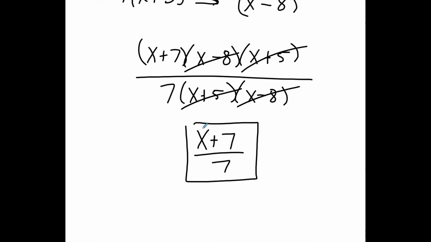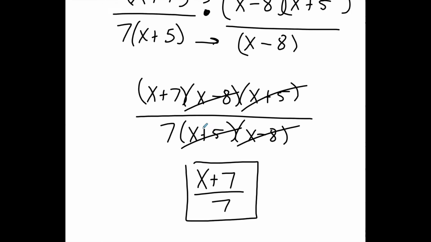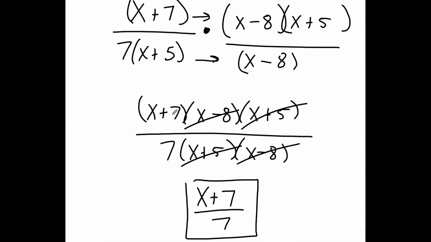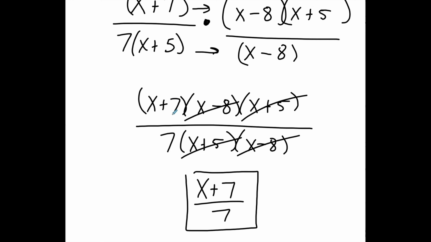Okay, so you can see there's a lot less work, and one big thing we want to keep in mind is that at no point did we care whether the denominators are the same. That's what I love about this. You do not ever worry about making the denominators the same, because the denominators do not need to be the same in order to multiply. They only need to be the same in order to add or subtract. So again, I encourage you to go back and review any of this because this is some pretty tricky stuff. And then in a couple seconds, I'll move on to another example.